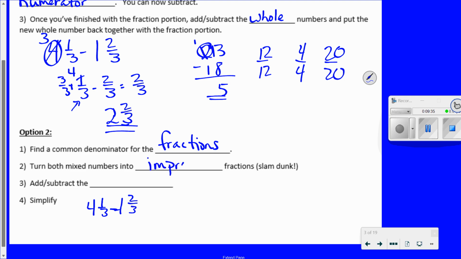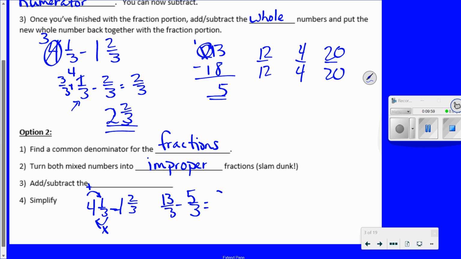That is where our whole slam dunk comes in. You guys remember that now? So I'm going to multiply, because I go fast in the first part of the slam dunk and then slow. Multiply, then add. So 3 times 4 is 12 plus 1 is 13/3. 3 times 1 plus 2 is 5/3. Now I just do the math.